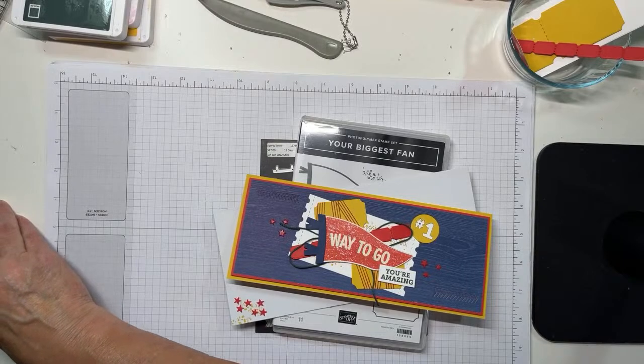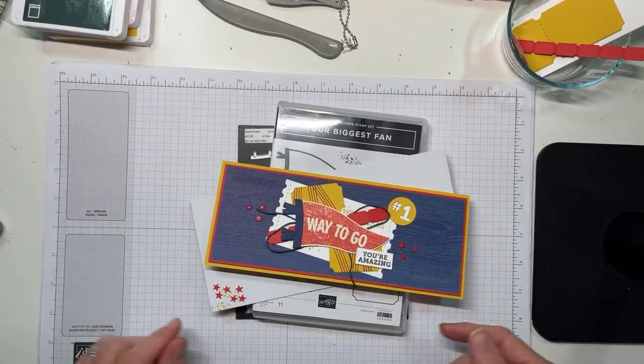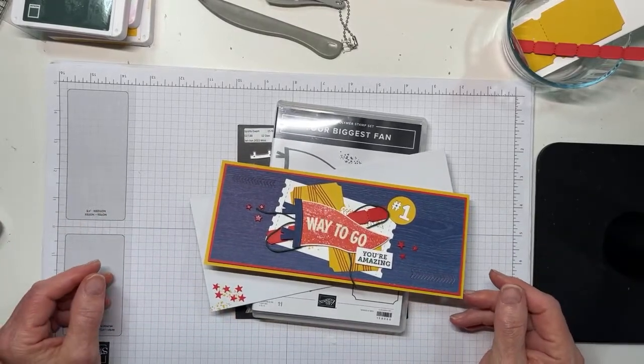I have a very non-Easter card for you. I don't know what I was thinking. Probably I wasn't thinking at all, which is entirely possible. That just happens to me all the time.